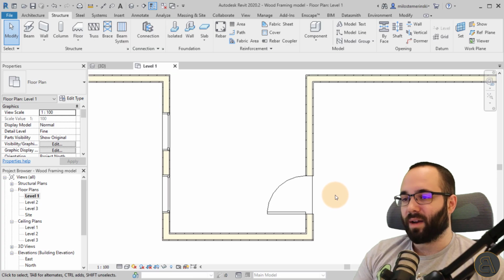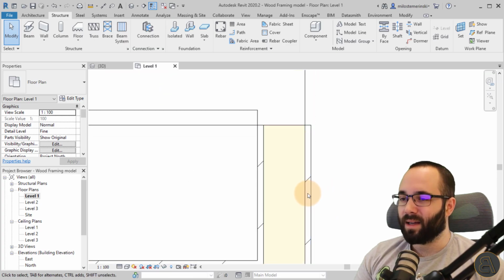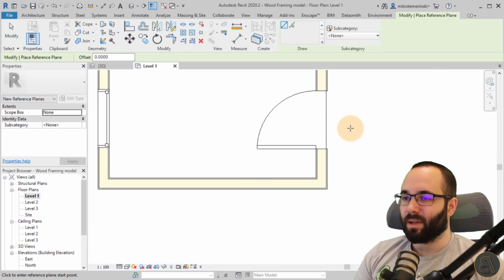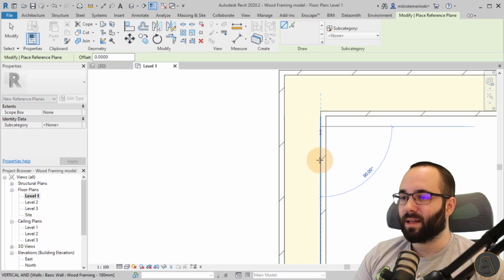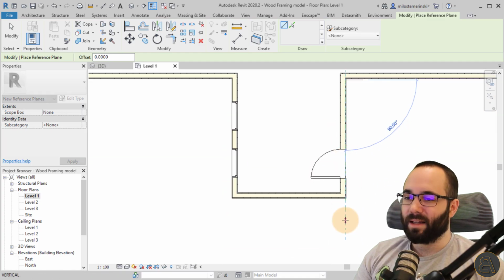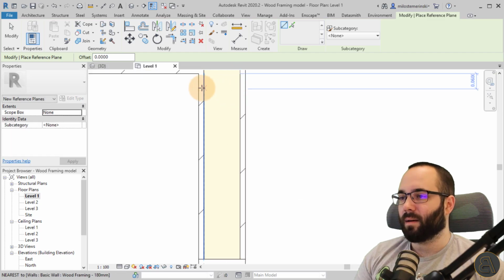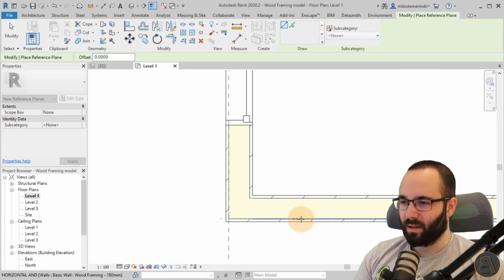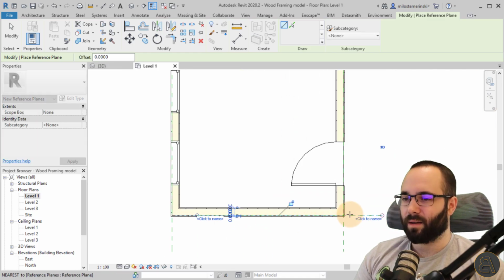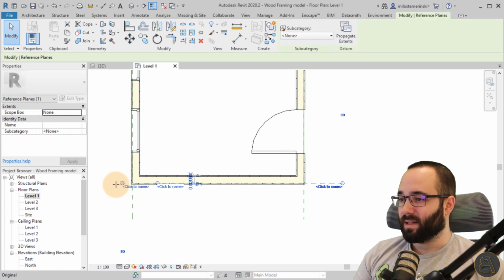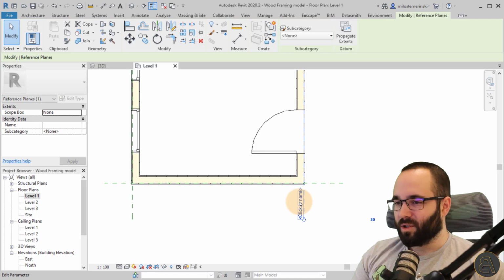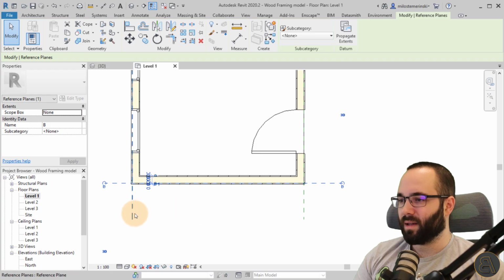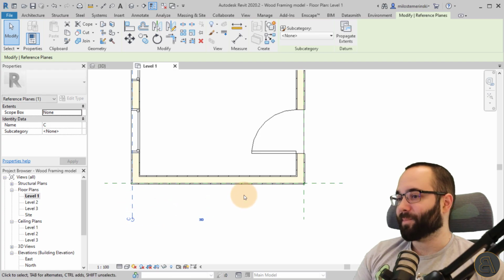So what I like to do for framing is, because you want to have that framing in between these layers, go here to the reference plane and then try to attach it to that inside or in between the center and the outside plywood. Do the same thing here. Do I have it correctly? There we go. And then let's extend it here. Perfect. And then I'm just going to name these for now. So this is going to be wall A, this is going to be wall B, and this is going to be wall C. Okay.